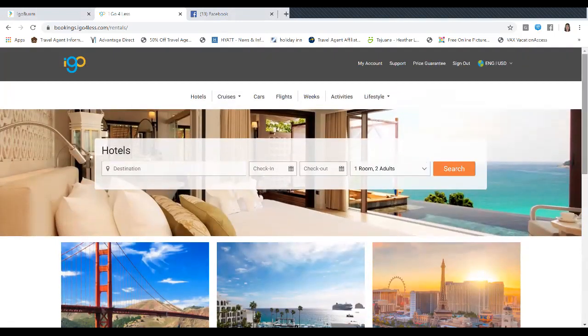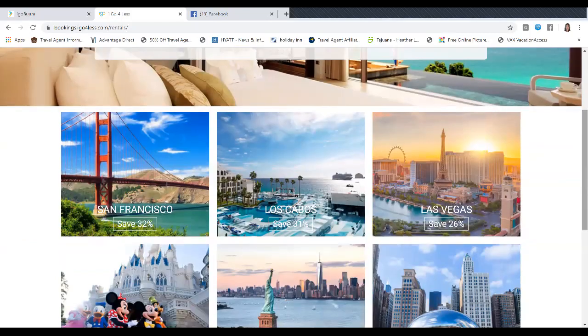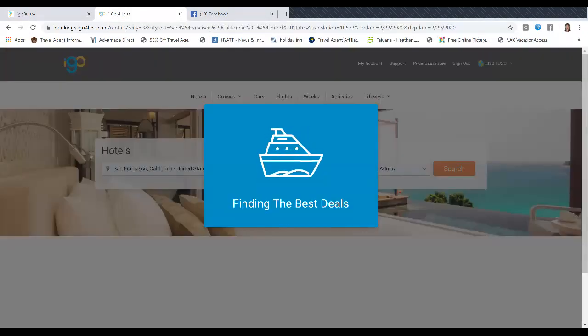What I love about this technology, you guys, let me explain to you how it works. It scrubs the online channels, the most popular sites online. It scrubs them first, and then it takes an additional up to 35% off. So the prices that you're going to see are going to be less in most cases than what you see online. Let's click on some of these hot spots really quick. Let's look at San Francisco. And while I'm doing this tour, guys, if you have some places that you want me to look up, for the sake of time, go ahead and place them in the comments, and I will look them up for you.